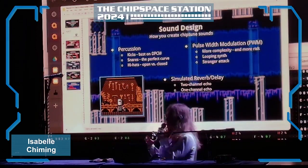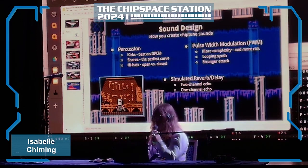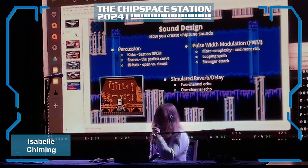Okay. So yeah, that is pulse width modulation. That's the kind of thing where you just experiment with it, and if it sounds good, do it. And if it doesn't sound good, don't do it. And that's pretty much how I would go about that.